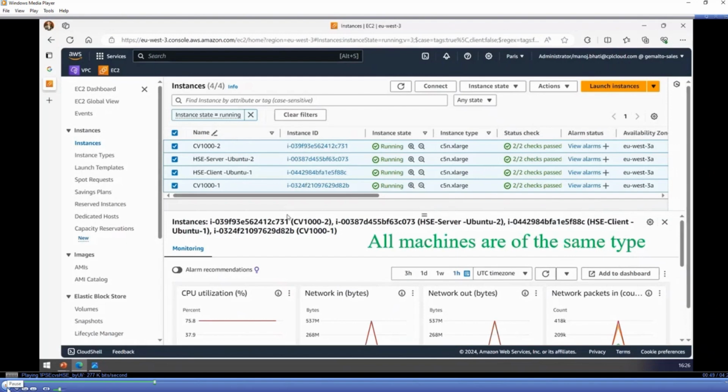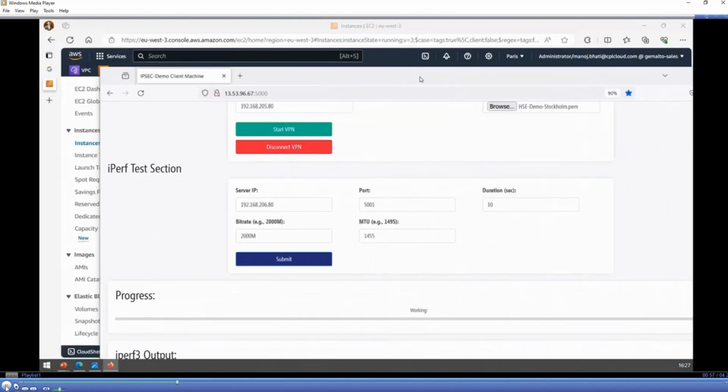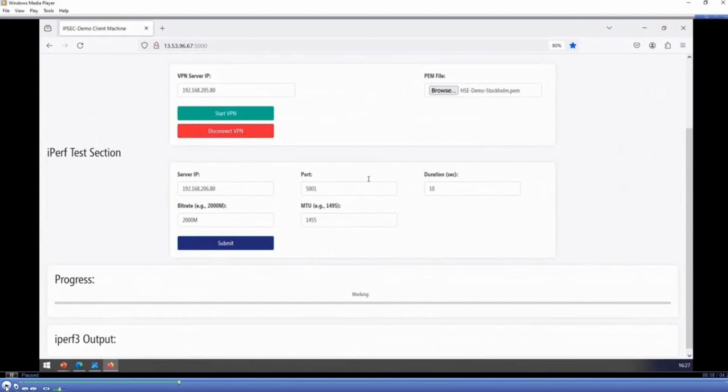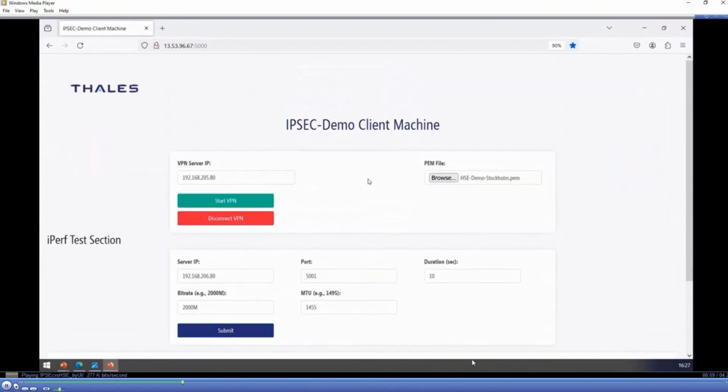As I said, all the machines are of the same type, C5N large. In order to test the actual throughput, we build this test tool. The test tool will start the iPerf test session based on the following parameters.